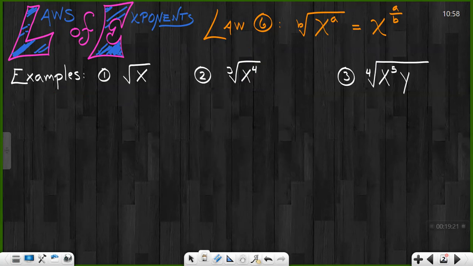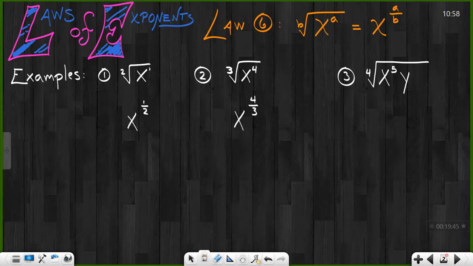And what I'm taking the root of, my root value, becomes my denominator in the fraction of the exponent. Let's take a look at rewriting a few here. So the square root of x, remember, the square root is a 2. We don't have a first root. We don't deal with that. And no exponent on the x means a 1. So this is x to the 1/2. Let's take a look at number 2 here. This is a 3. Cube root of x to the 4th. Well, keep the 4 as the numerator and make the 3 my denominator.